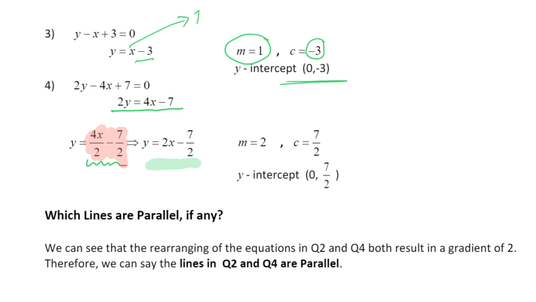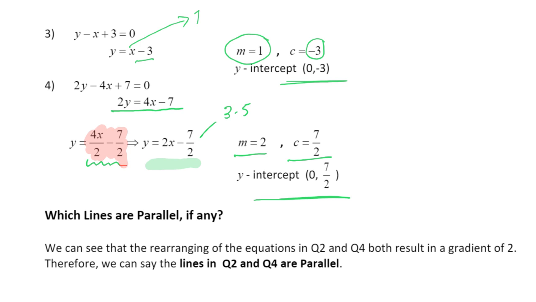2. Some of you might want to change that to 3.5. I would avoid decimals at this stage and stick with your fractions if you can, but if you write 3.5, that's not wrong. And then we just take the gradient is 2, the y-intercept, or c, is 7 over 2, and the coordinate, as before, can be seen as (0, 7 over 2).